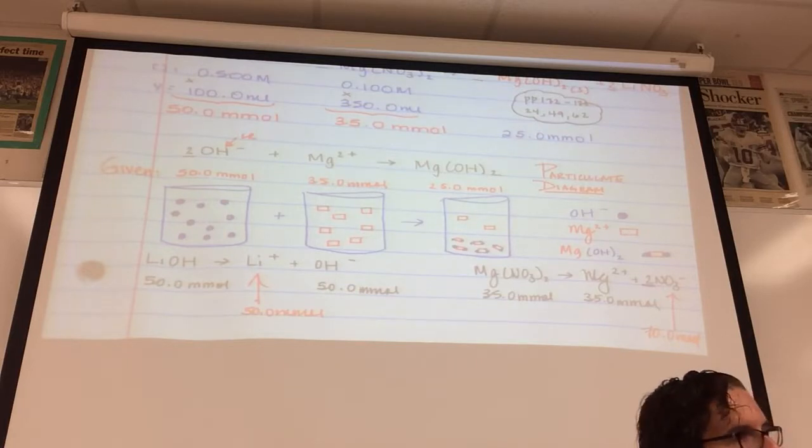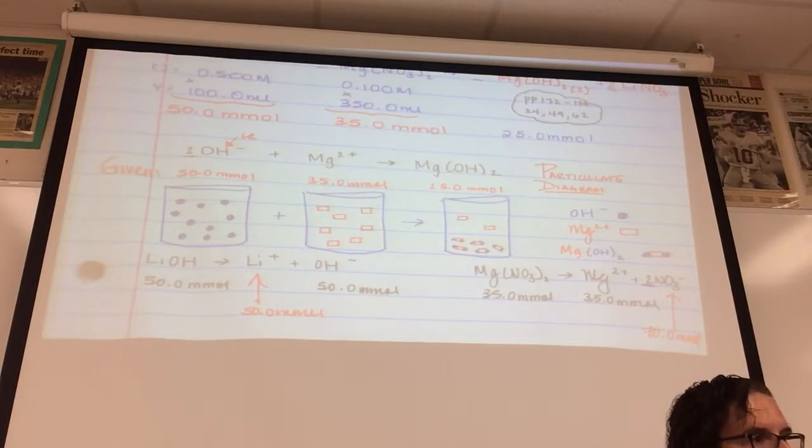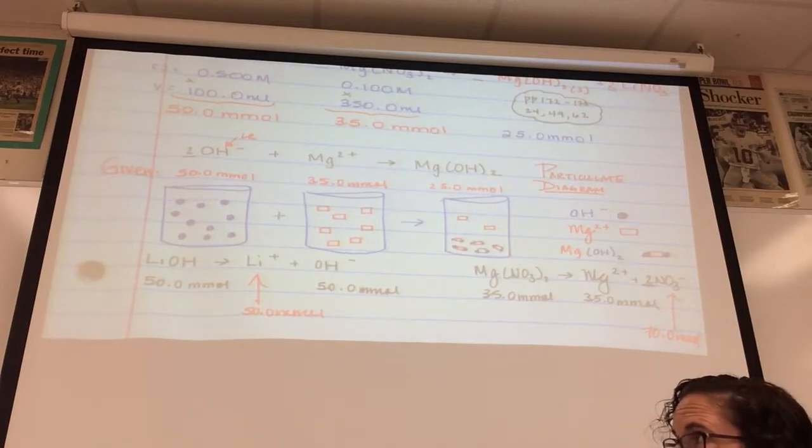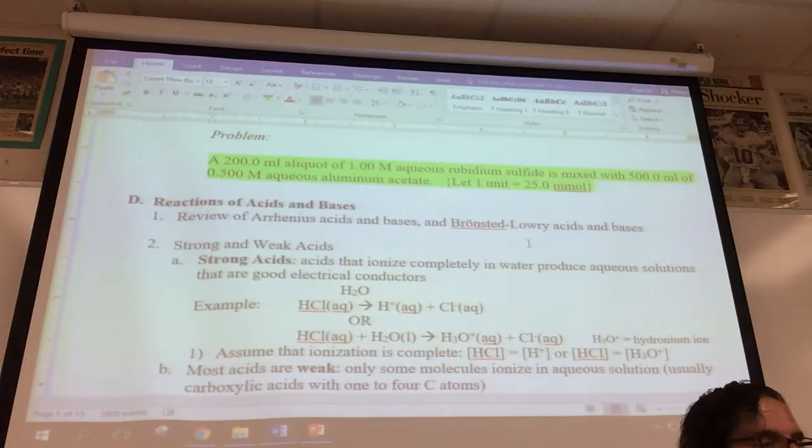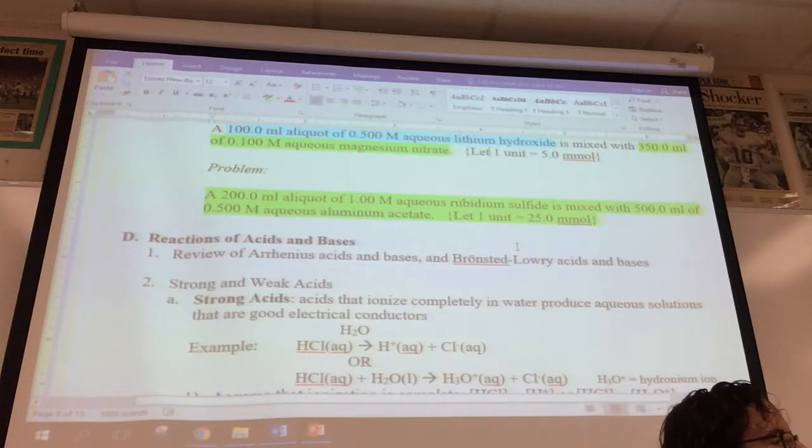Faith, question. On the AP test, are we going to have to put the spectator ions? I haven't seen one yet where they actually make you draw it. You're more going to be interpreting it. But if you can draw it, you're so golden. On your quiz, which is next week or the following week, I had you draw one, but I linked it to another concept. But not on the AP exam. You never know. Part 2 is going to be like electrochem. No, you'll see.